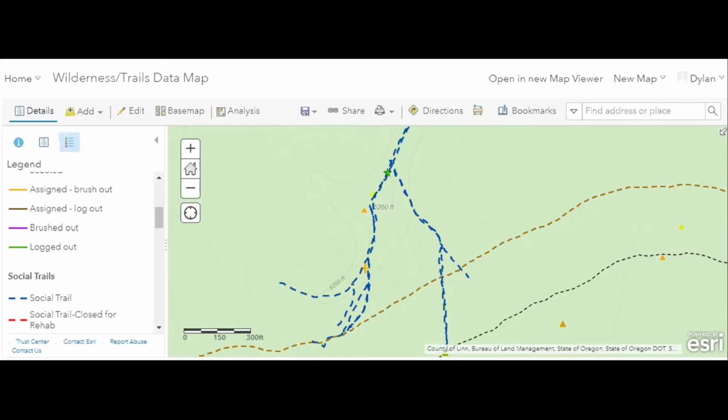In the past, up until recently, before we had the capability to use field maps and some of these other applications, a lot of our data was collected by hand using map and compass, shooting azimuths, and collecting a lot of that data in paper format and binders, which we have quite a bit of here at the Willamette. It transitioned into maybe integrating a GPS unit like a Garmin, and then from there into a Juno format, which was kind of a precursor to field maps, ArcGIS Online, and S1. And now we have the capability to use some of these.